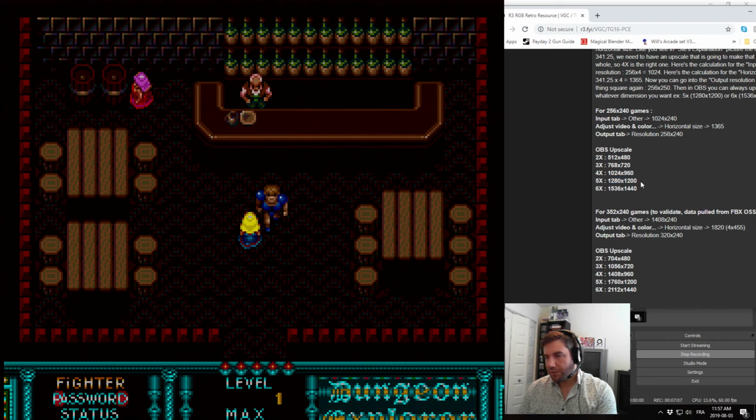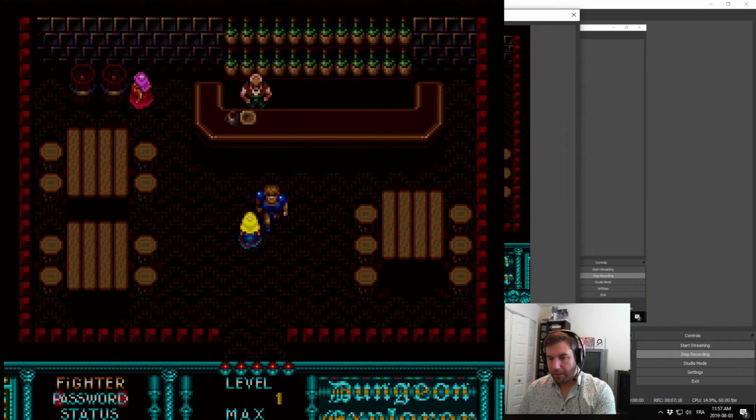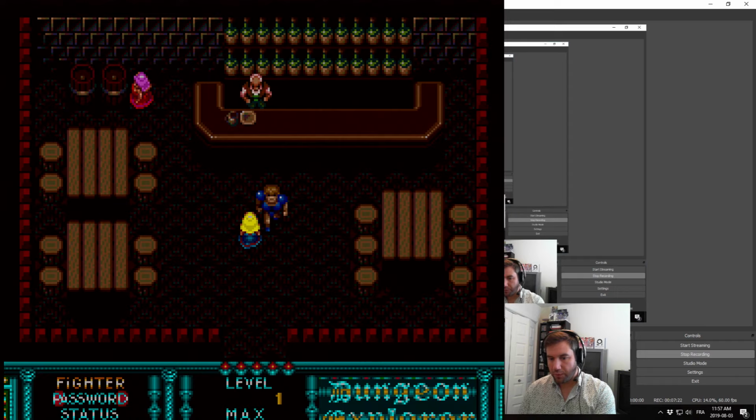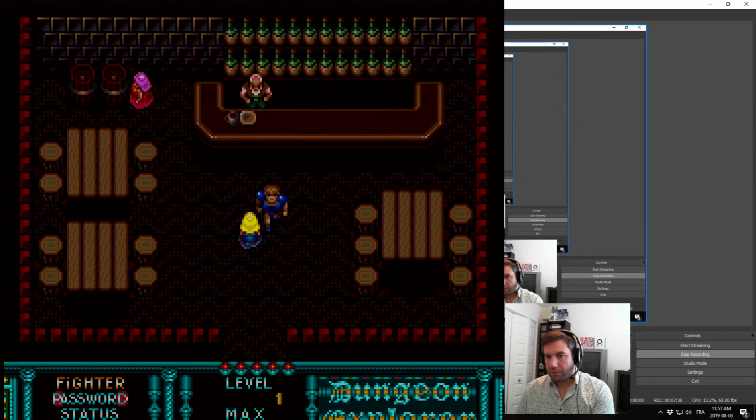You're going to lose a bit of your image, but it's going to fill the frame a lot. So I'm going to right click on my window capture, go to transform, edit transform. Here we go. Normally a 5x upscale should be, I think it's already the right number, 1280 by 1200. So you got it here.